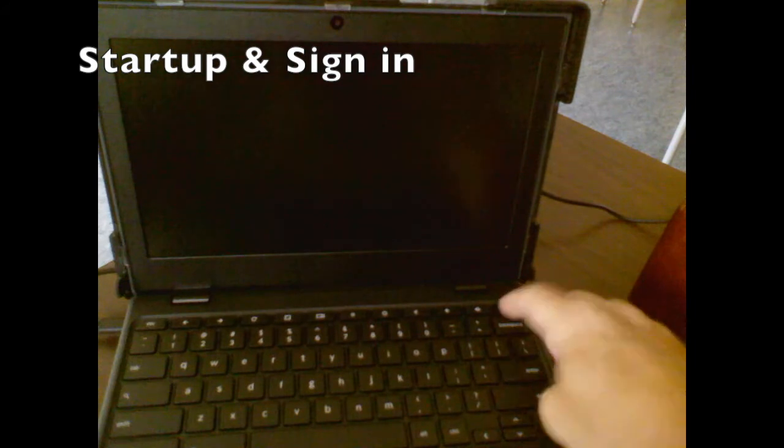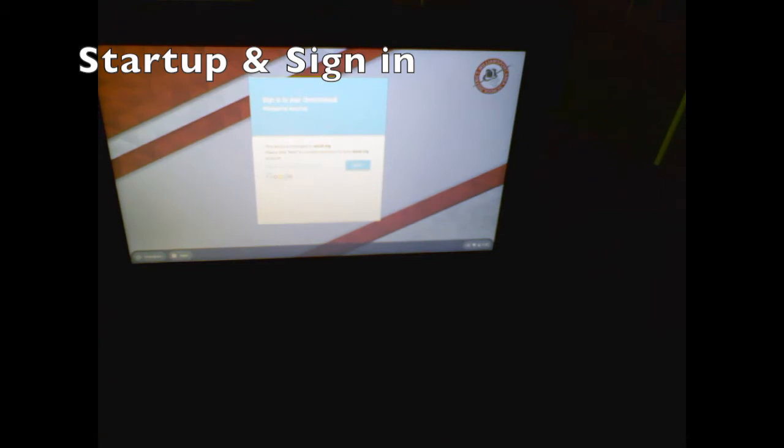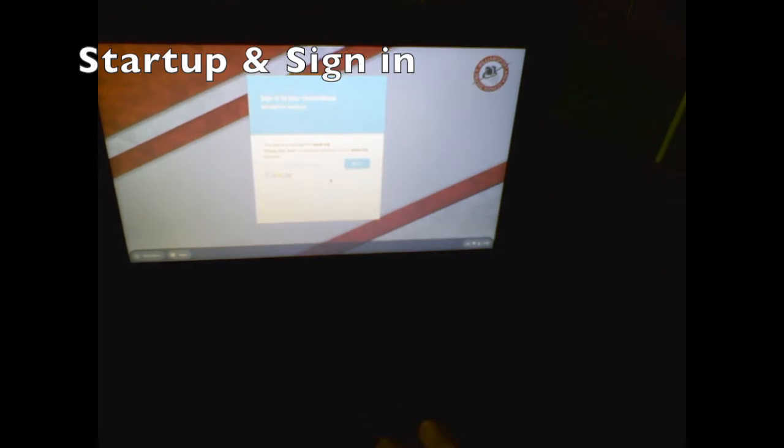start by just pressing that power button at the upper right-hand corner, we'll see that Chromebook starts up automatically. It should connect to the local network if that password's been saved. Of course, when the students take it home, they'll have to connect it to their home network. It's asking us to sign in. So just like we would with any other computer, we're going to click Next.